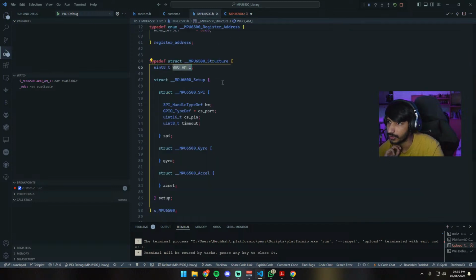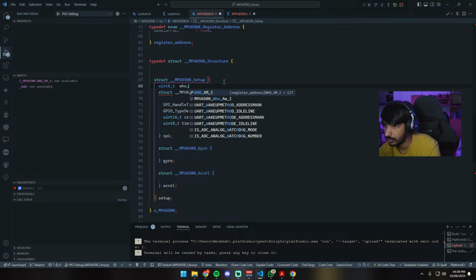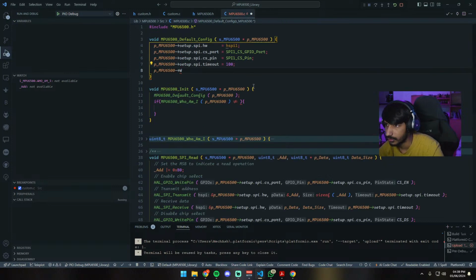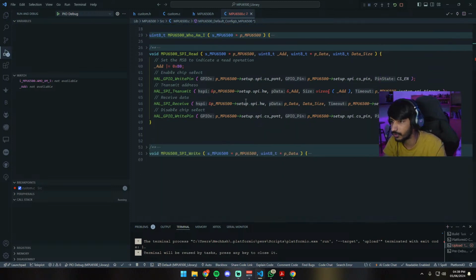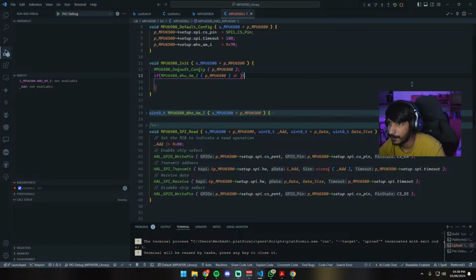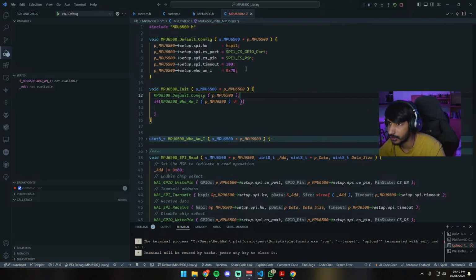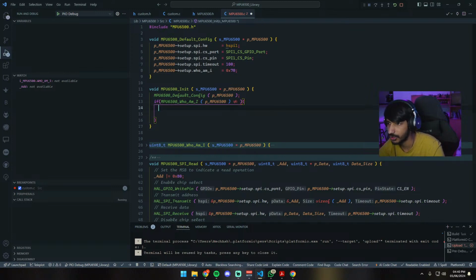Ah, my bad. I should actually store this value like this: uint8 who am I. Okay. So dot setup dot who am I equals to 0x70. This way, I'll be able to verify the value. So basically this is the default and the user can change this thing.